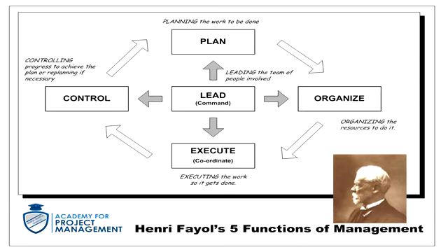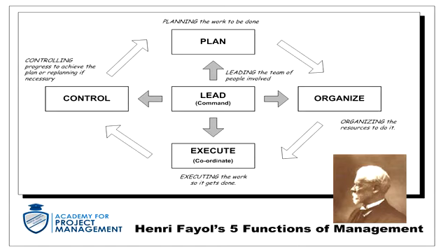So they'd plan the work to be done, you'd organise the resources to do it, you'd execute the work so it gets done, and then you'd control progress to achieve the plan or go back to the top and start replanning if that was necessary. The 5th function is the idea that you're leading the team of people involved doing all that work. So there's a lead function as well.